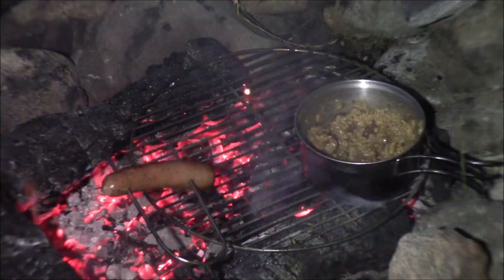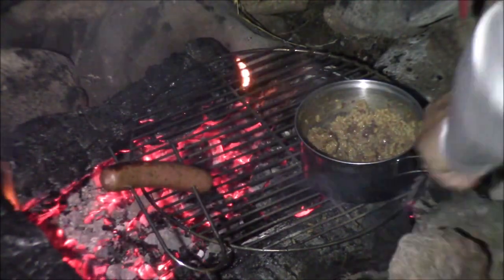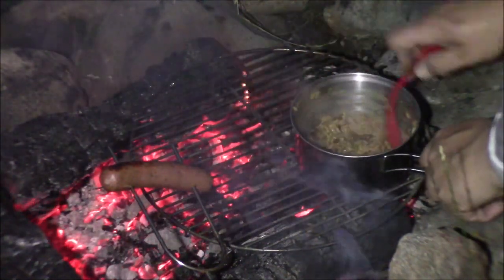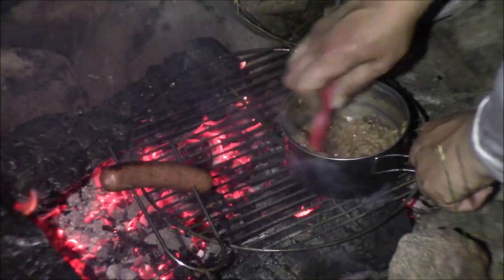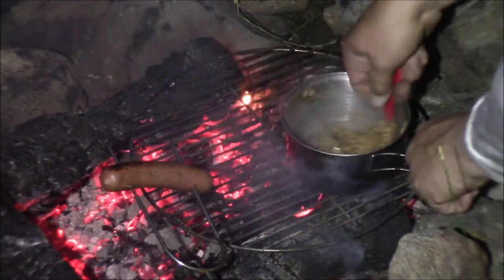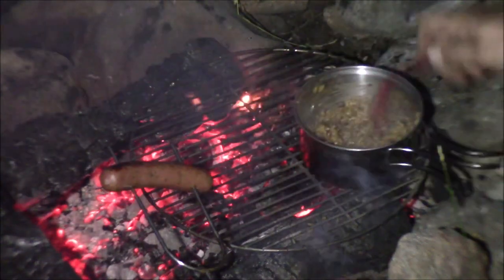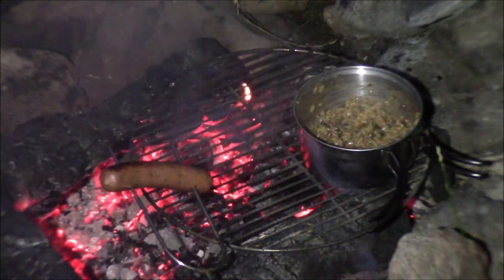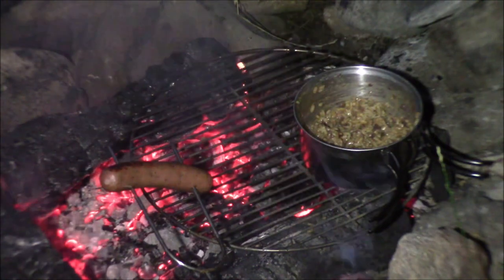It's coming along pretty well. My bread's coming up nice. Would be nice to have a big old steak to put there on this grill, huh? Actually, I'm not much into steak anymore. Good old pork chop, man. Yeah.